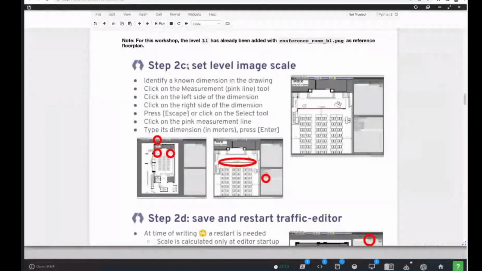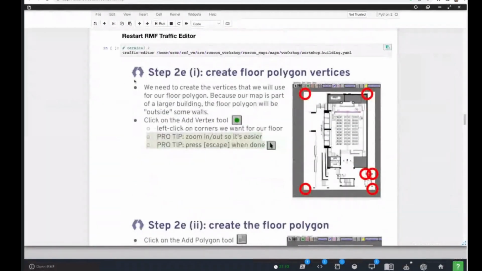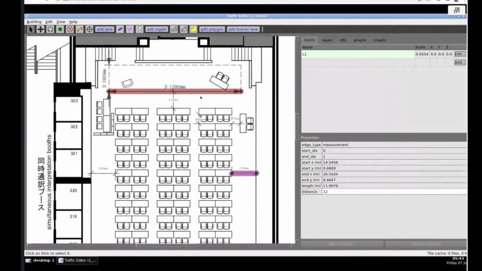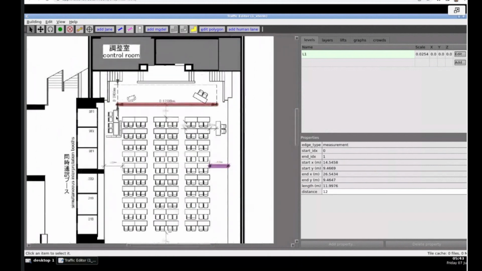All right, so the next thing we're going to do is draw a floor. This is a floor polygon. Typically to run simulations, we need to have a ground plane. For those of you who've extensively run Gazebo simulations, you'll know that when you open Gazebo, by default, it spawns a ground plane as well as a sun light source. So here we're going to define the ground plane for our simulation.